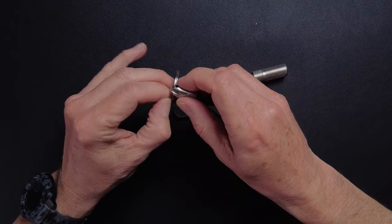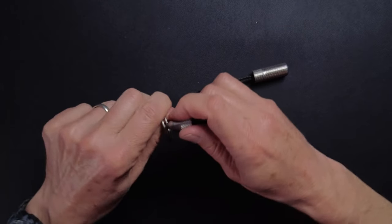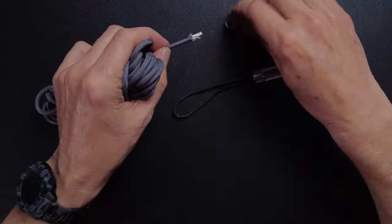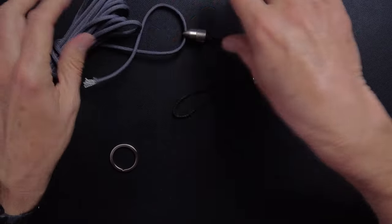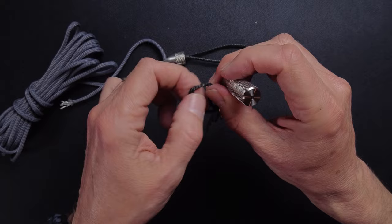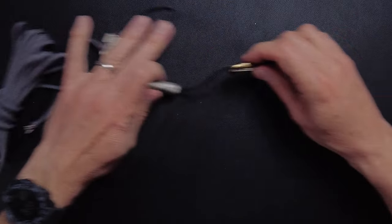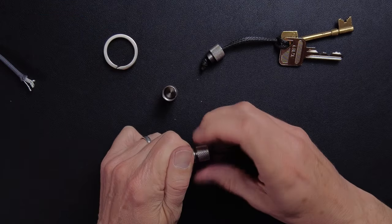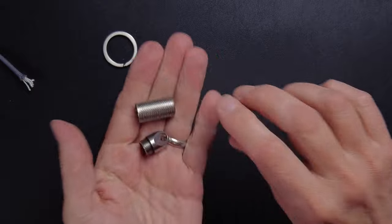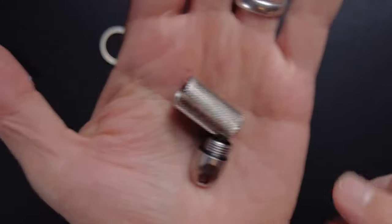What if you wanted to remove this and add some paracord? All of a sudden you've got some new versatility - it starts to create some really interesting options. If you don't want a double-ended keychain, you could have the Key Stash on there. So these are the two keys I use - one's office, one is home - and now we've got a really nice solution there. The key stash itself: you get this very nice flat split ring key ring, and these components are really nicely engineered.